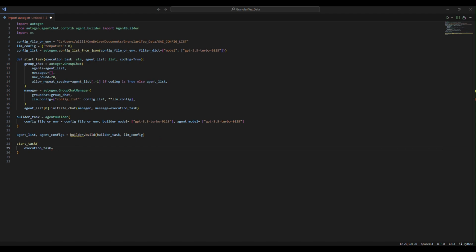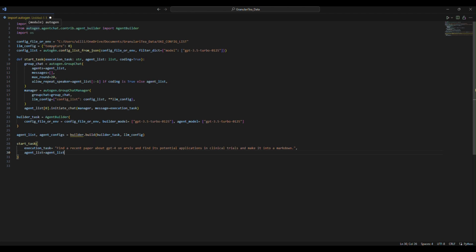So: find a recent paper about GPT-4 on arXiv and find its potential applications in clinical trials, and make it into a markdown. And then we want the agent list to be created. We're not going to ask it to code in this; we're just going to let it decide whether it wants to code or not.